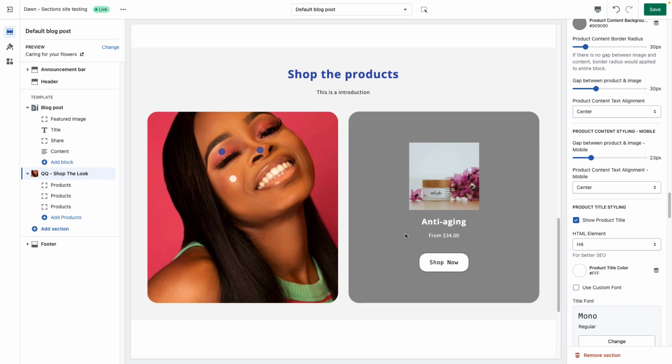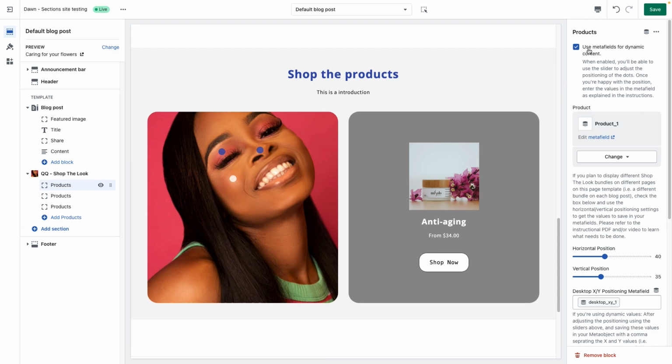Again, just to mention, if you want to have this on the home page, you're not going to need to use Metafields because you're not going to have dynamic content because it's just on one page template, or on any page. If you want to have just one of these on an about page or something like that, where you're not going to be reusing it, or the content is using the template for different pages, then you can just uncheck this and then select a product not from a Metafield and use this positioning without assigning a Metafield to it.